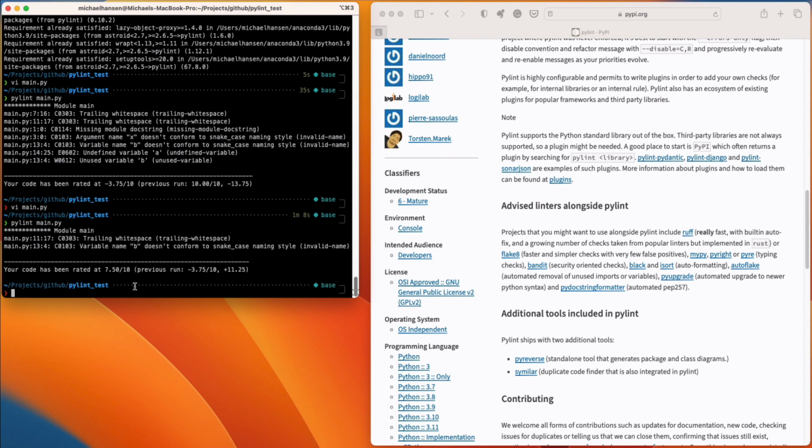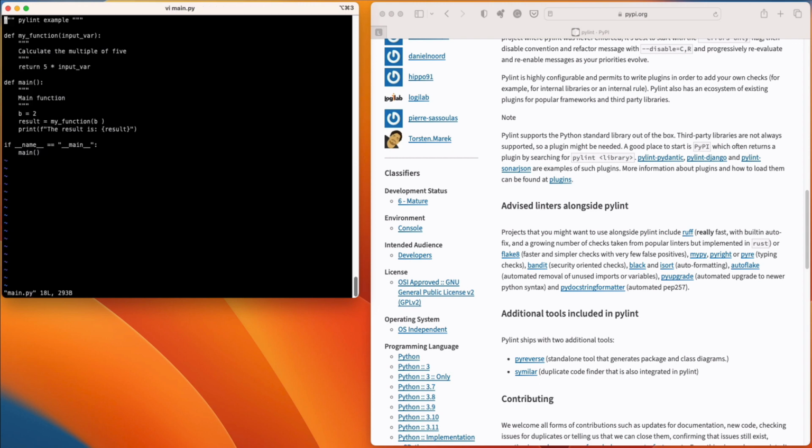So let's try to look at line 11 and then change the variable name. So here line 11, we can see that we have a couple of white spaces after. So I just delete them, that's it. And then let's change this to number, for example.